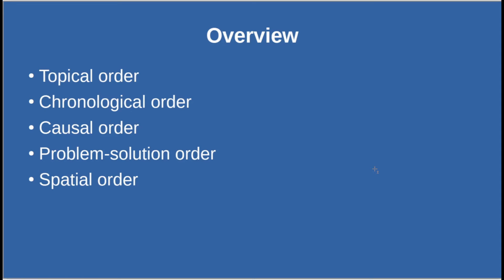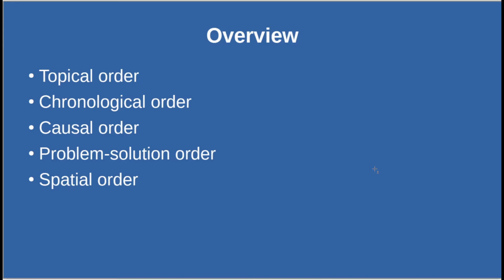So when we're talking about this, we've talked about something similar when we were talking about organizing our supporting details. And this is kind of a repeat of that prior video, but the difference is the unit of analysis. In a prior video, when we talked about organizing your supporting details, that was within a paragraph. So in this example, we're looking at organizing not the details within a paragraph, but rather organizing paragraphs. So across chapters or across pages or across a book. It's a slightly different unit of analysis.